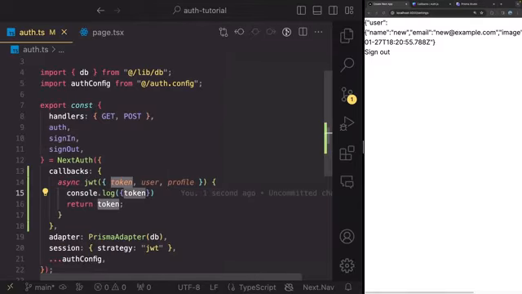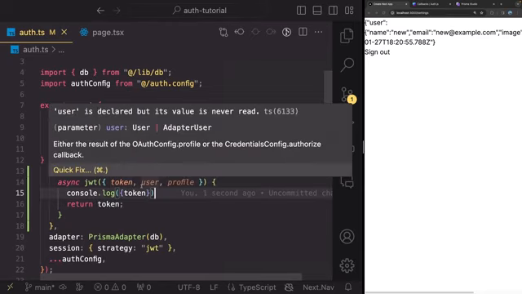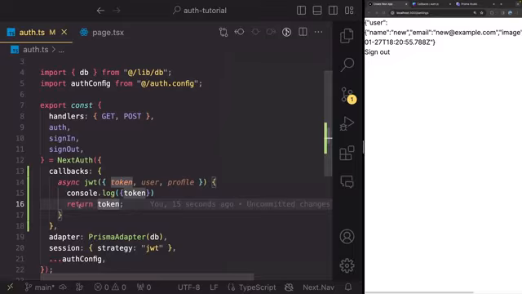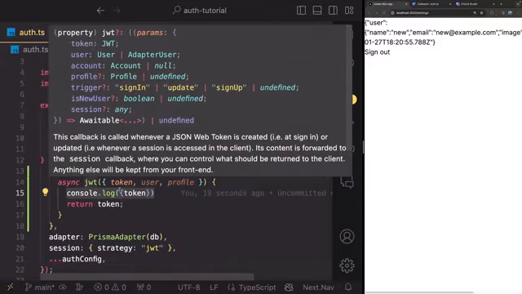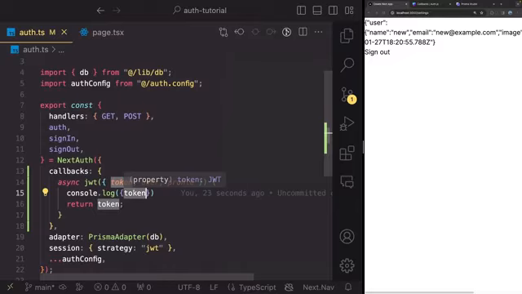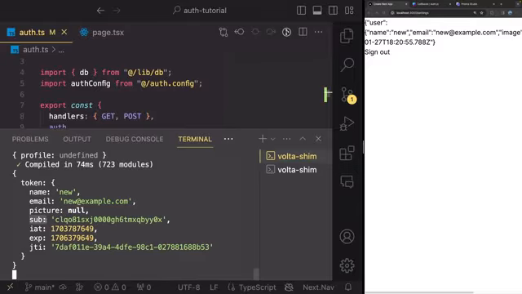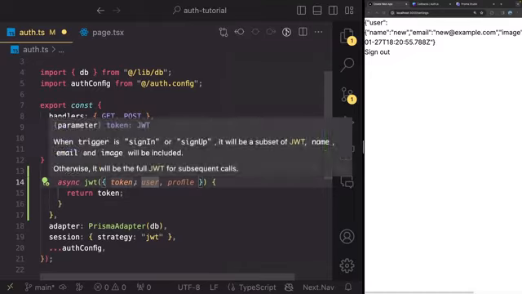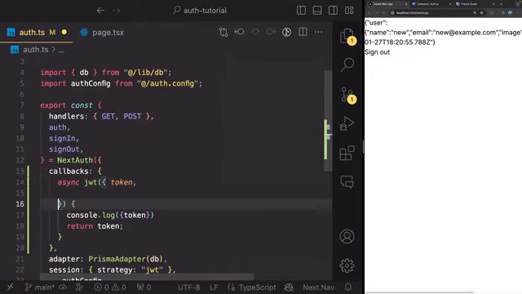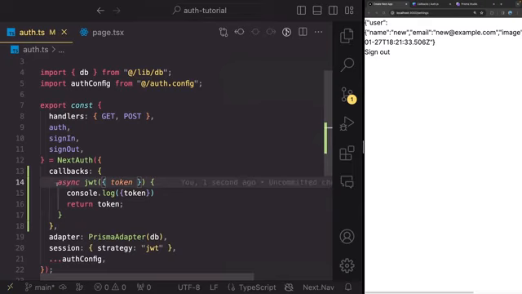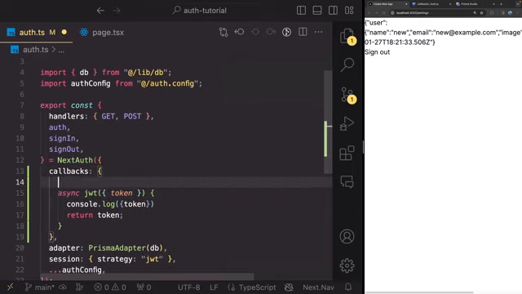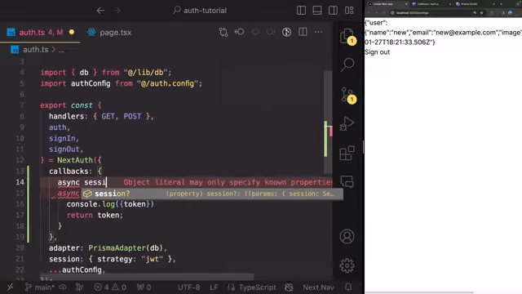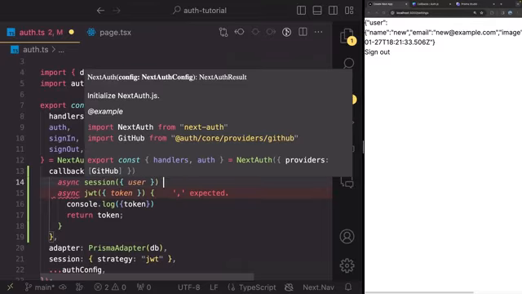So for that case, we're going to use the sub from the token to actually load our user from the database inside of this callback. And then we're going to pass more information to the final session. So first we have to use this token, specifically token.sub, and pass that to the session callback. For now, let's leave this as it is. Actually, you can leave the console log so that you can follow the flow of information going on. So this is the callback that we have. Now let's add another one: async session, which can extract the user.